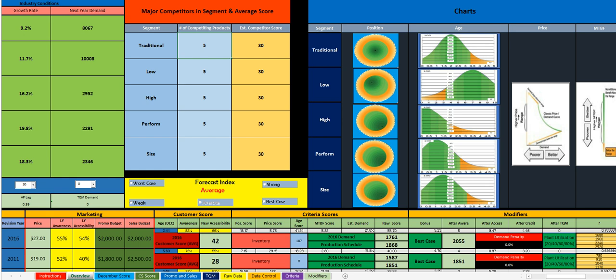First off, you enter how many products are going to be in the segment, which the start for all of them is going to be 5. This can change later on. Like traditional tends to get flooded with quite a few products. So does high end, and those are really the major ones. Performance is probably the least favorite, and like I said, I'm not going to go into details, but okay.